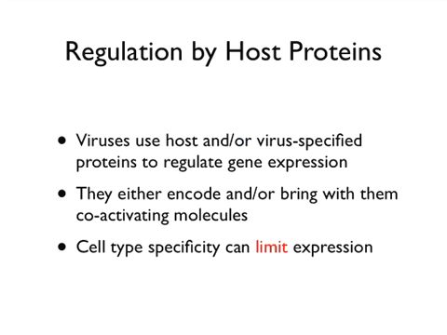Now, what do the host proteins do? Well, the host proteins, of course, recognize the virus promoter, and their role is to, at first, regulate early gene expression. Viruses can either encode or bring with them co-activating molecules, and that helps the host find where it needs to be. But cell type specificity can limit expression. So the right virus in the wrong cell leads to very poor transcription and sometimes no replication whatsoever.